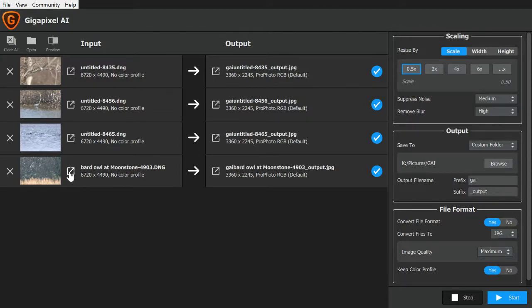Let's try this one. All right, so zooming in on the owl.